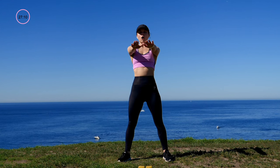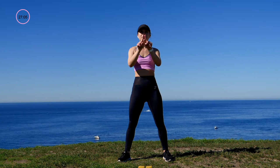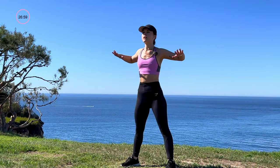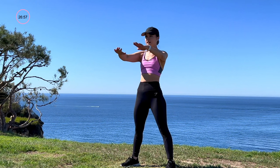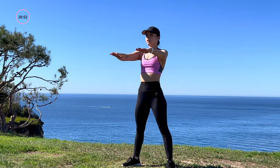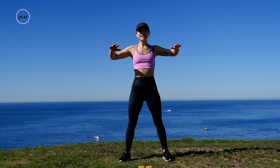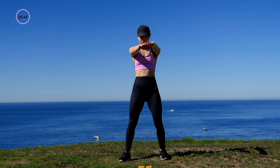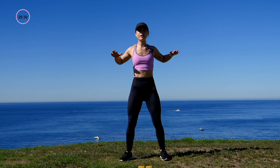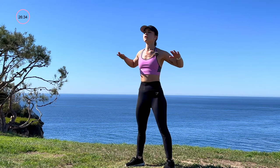3, 2, and 1. All right, now, arms out in front of you. We're gonna pull back and squeeze, pinching our shoulder blades down and back like you're trying to squeeze a piece of pencil between them. Here we go, we got 15 and 1. Exhale as you pull. 3, perfect, 4, keep it up. 5, 6, nice. 7, 8, beautiful. And really think about the lats, those big muscles on your back. As you pull and squeeze, feel yourself contracting them, visualize the muscle itself. So really think about recruiting it for one more.